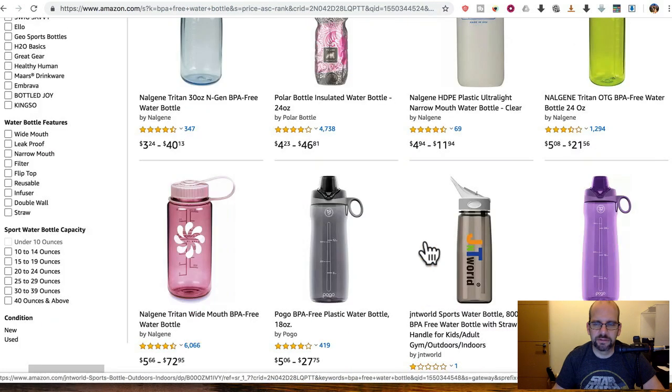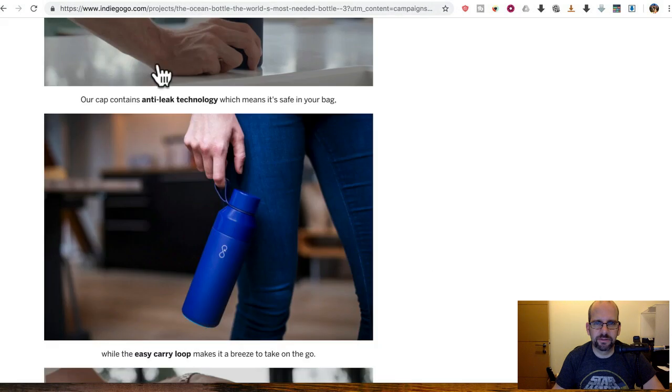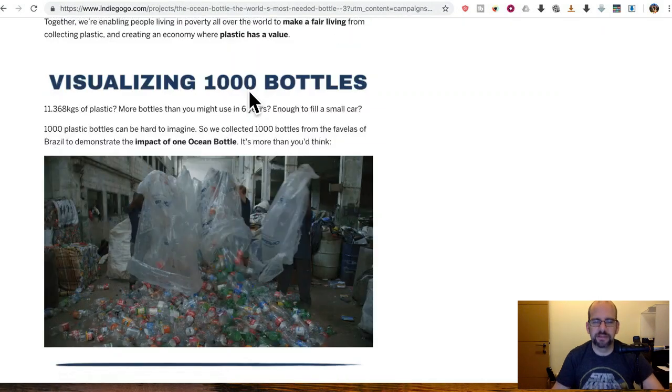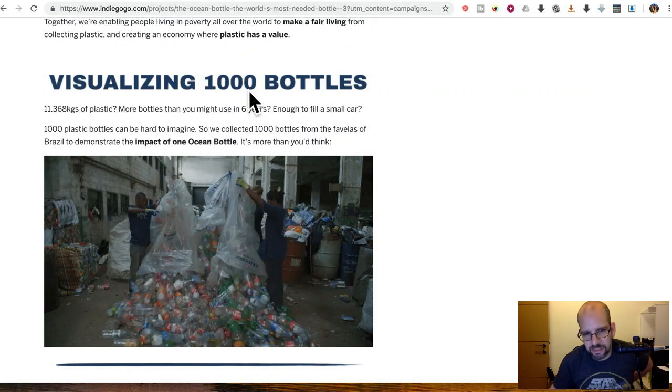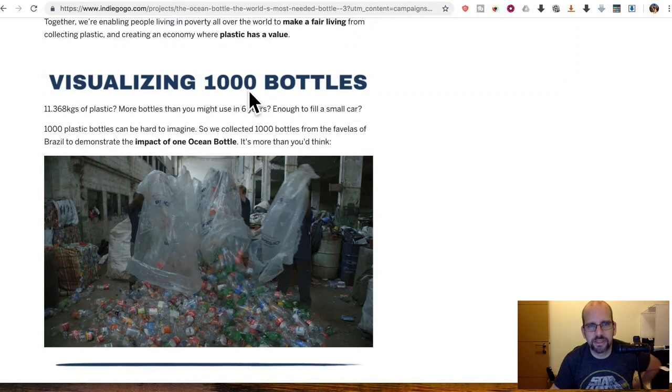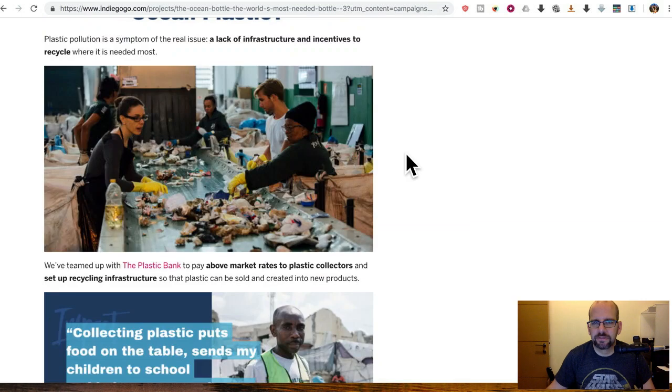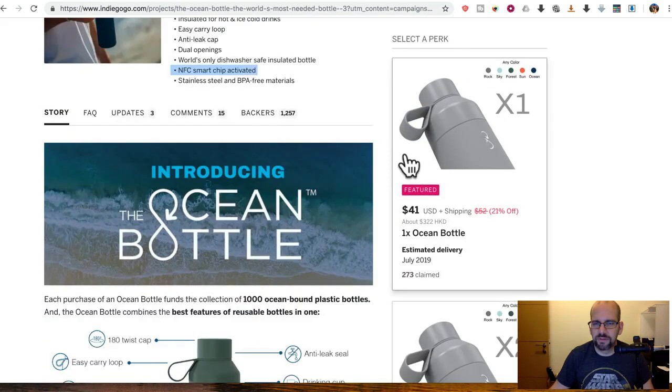So, yeah, take your $35, pay it to the recycle dudes, pay to these guys, pay to the guy on the beach, get a lot more bang for your buck. I mean, literally, they show you that they're only taking about $12. So you could basically give almost 3 times that much and still get a bottle. Okay, maybe it's not as good a bottle. Maybe don't get a bottle at all. You probably already got a bottle. Take your $40 and put it to good use.